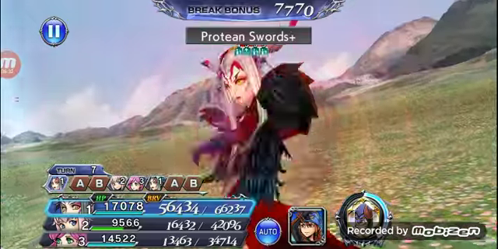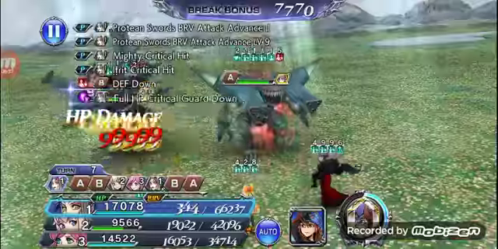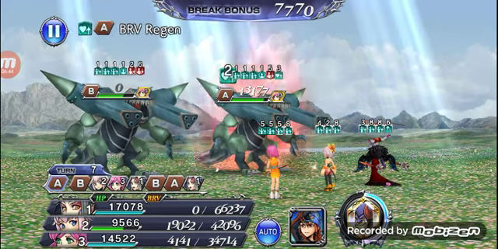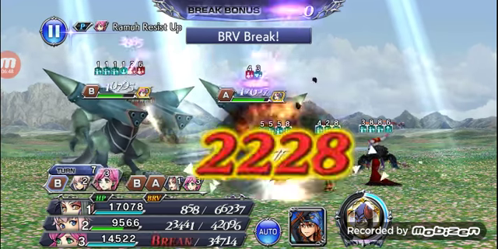With the protein source now. And I messed up the turn order for protein source. It actually goes right to left. So now Lena can deal somewhat decent damage with the physical resist gun.